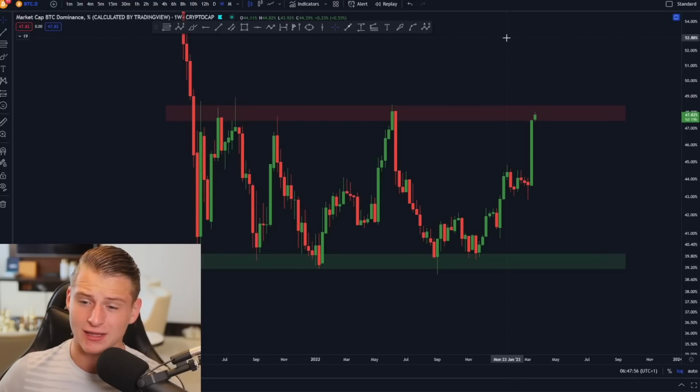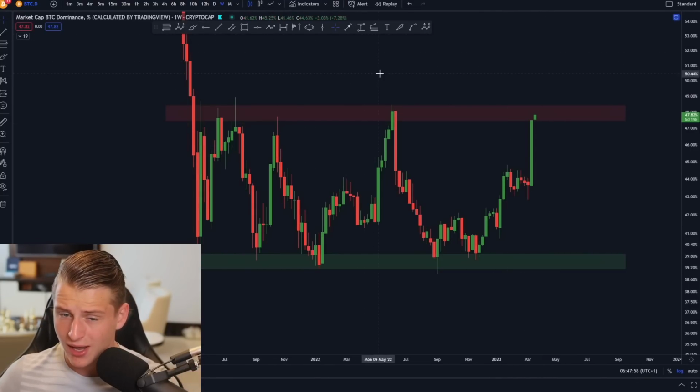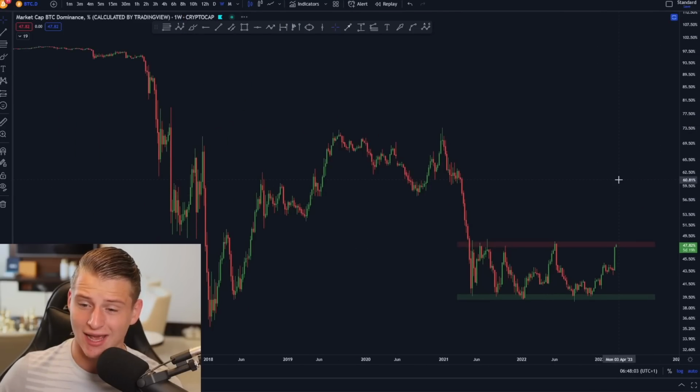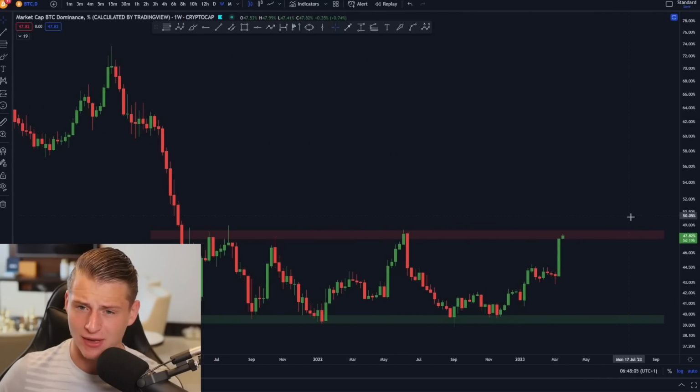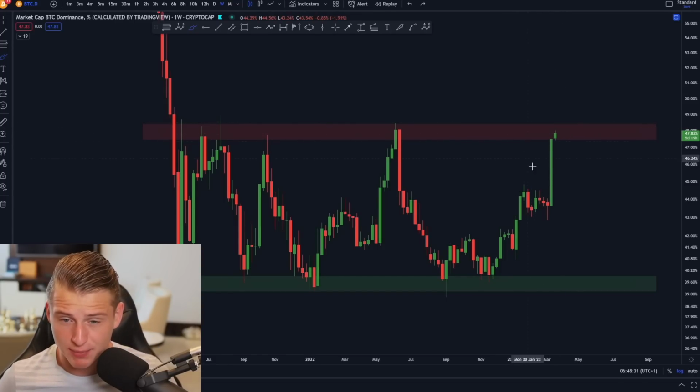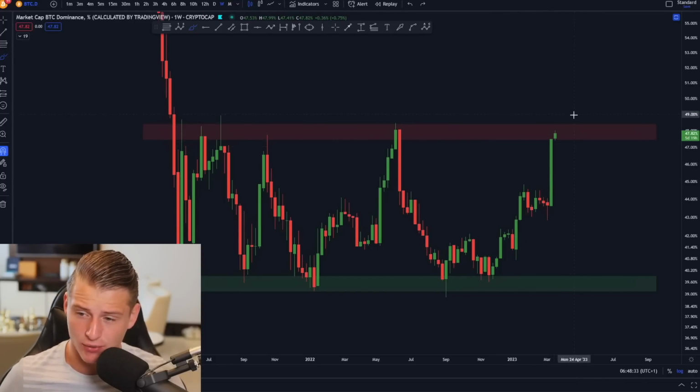And if I'm looking at the Bitcoin dominance, we're actually right now running in towards the top side of resistance of the Bitcoin dominance, what could potentially indicate that it is going to be a good time to step into altcoins. What I think is going to be performing very good here, so let's see how it's going to be playing out. But currently, clearly, we can see the Bitcoin dominance is rising.